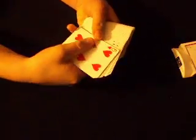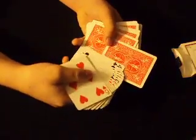What a surprise. What's going to happen is I have my Bicycle red deck here. You can see it shuffled, and you can show that to the spectator. Then you tell them, okay, you're going to flip over a portion of the deck, flip over another deeper into the deck, and go to the first face down card, and that's going to be your card. So in this case, the 4 of spades.